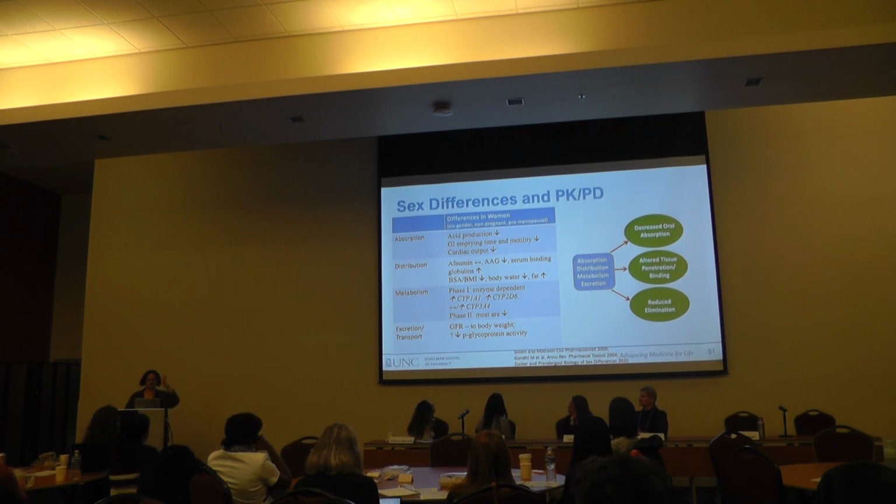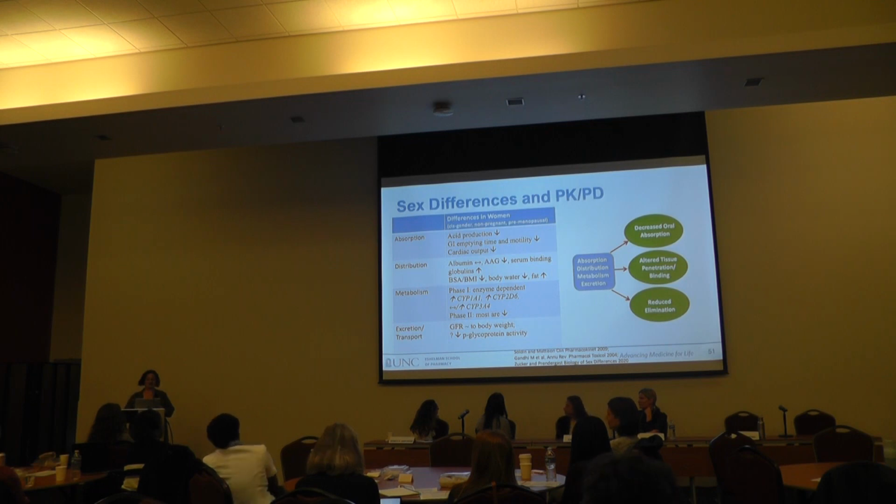So again, the question is, well, we all know that everyone in this room is different. There's a lot of different physiologic variability between one person and another, and there are definitely differences in physiology in men and women that could contribute to differences. And again, I'll put the caveat here that this chart is specifically referring to cisgender, non-pregnant, premenopausal women. This is older research, and so this is where most of the data for this comes from.